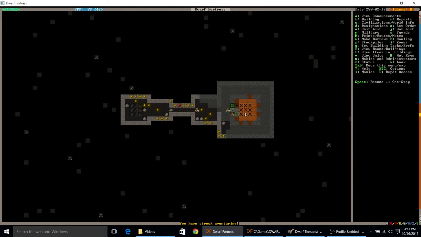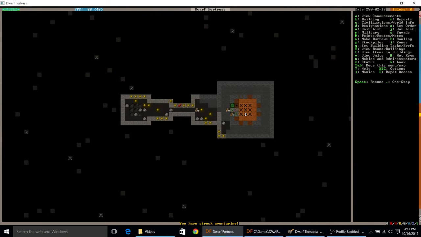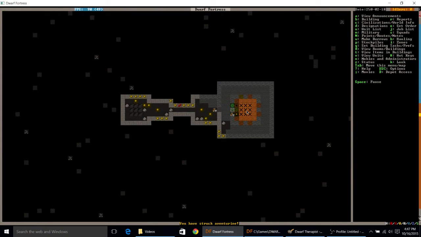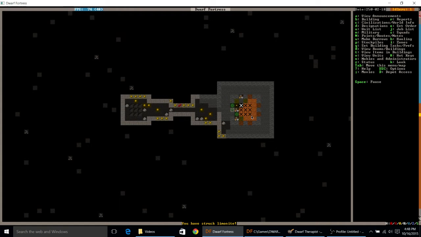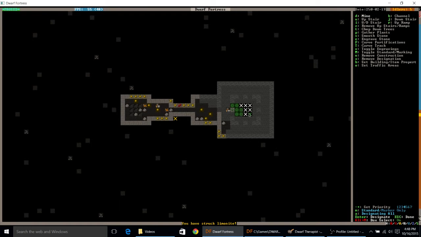Now, why have the up-down stairway there is the question. Good question, because I'm hoping there might be some sand nearby. This will obviously need to be remade using shale blocks for reasons. Okay, that's mudstone. Dirty, stinking mudstone.